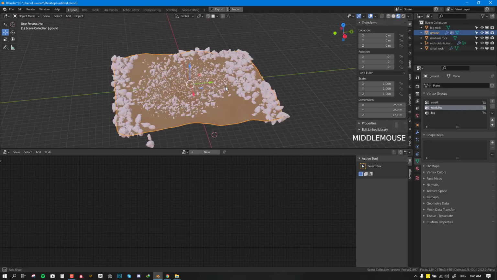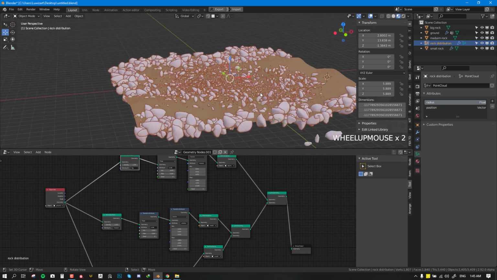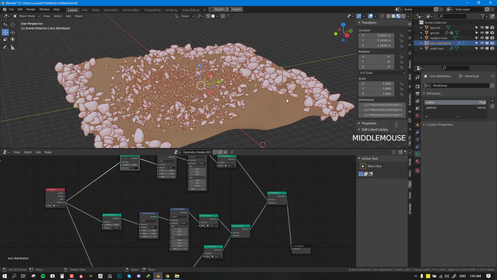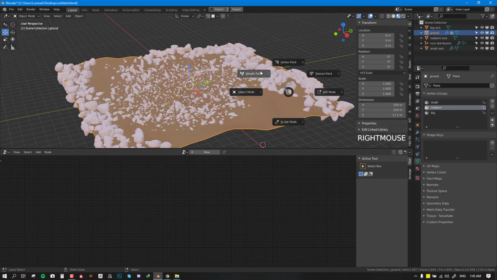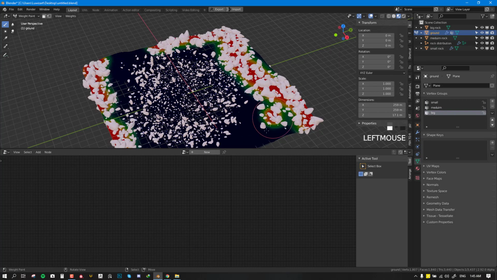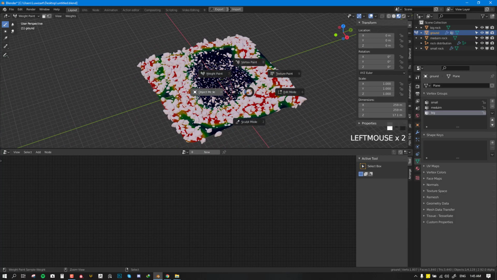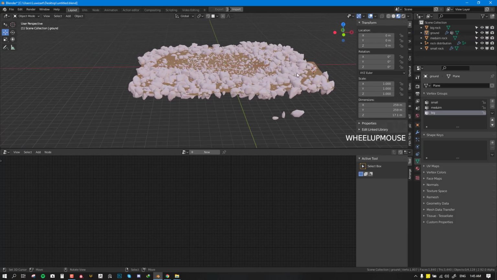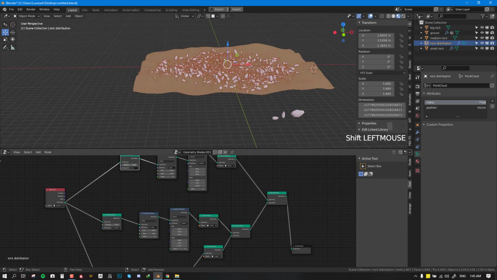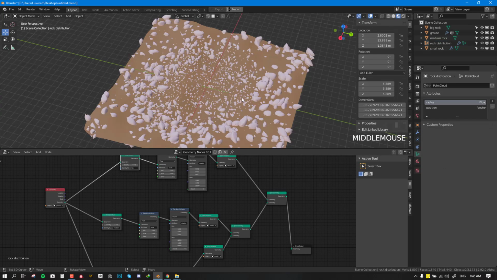Okay, so like I said, you can select this ground node, go to the weight, select the big, and have a live preview as you paint them in, and this is what you get. Of course, let's adjust the density, and we have it.